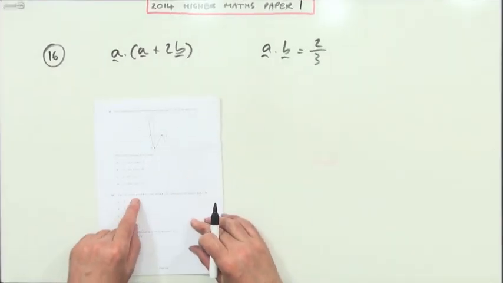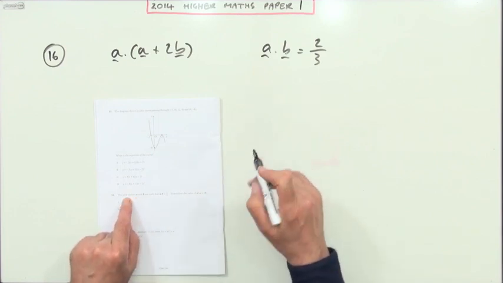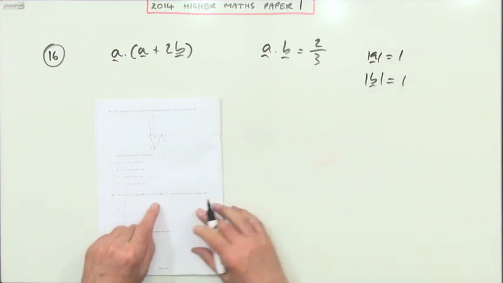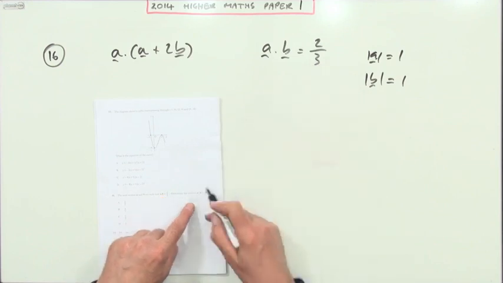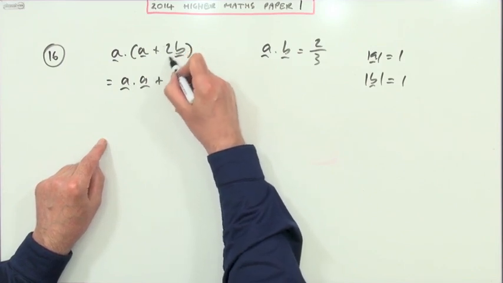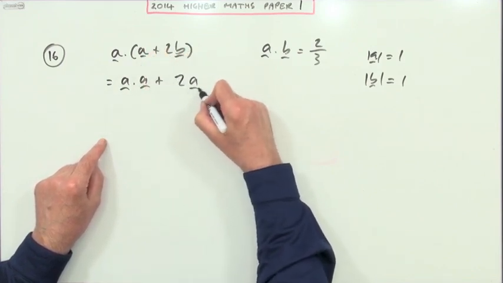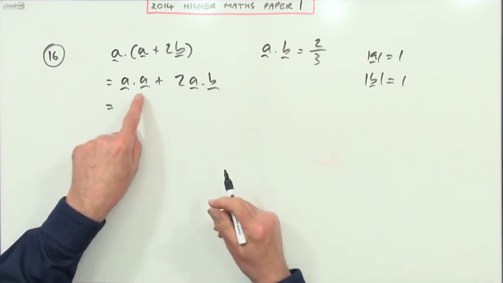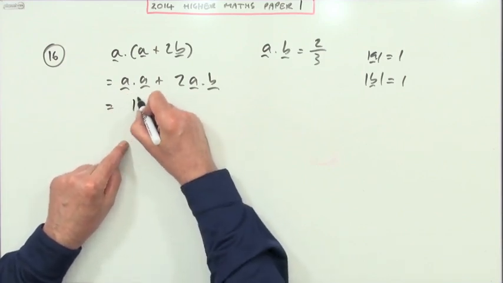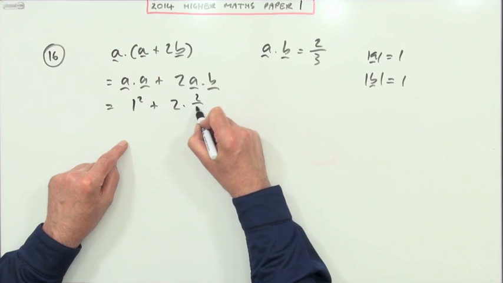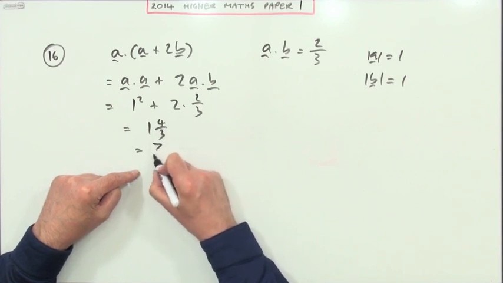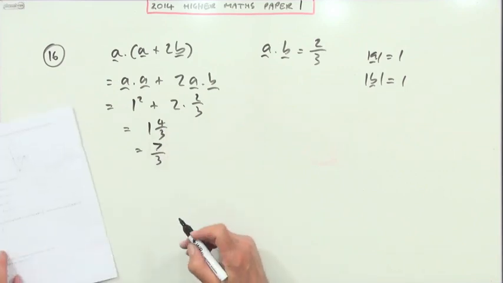Number 16, the unit vectors a and b. Unit vectors, length 1, so this length of a is 1 and the length of b is 1, are such that a dot b is 2 thirds. What's the value of this? Well, that will be a dot a plus, now that scalar that's multiplying can come to the front of the calculation, 2a dot b. Well, a dot a, since it's the same vector times itself, will just be its length times itself. That'll be 1 squared, and a dot b you're told is 2 thirds. So you've got 1 and 4 thirds, 3 ones or 3 and 4 makes 7 upon 3 all together. So the answer will be 7 upon 3, which is C.